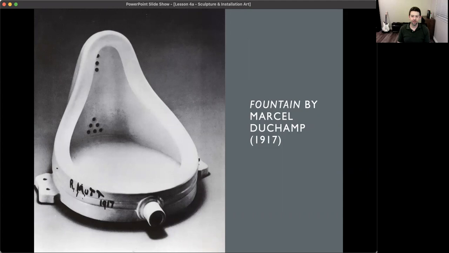Fountain by Marcel Duchamp. In case you couldn't tell, yes, that is a urinal. This is from 1917, and he submitted it to the Society of Independent Artists for an exhibition in New York, but was curiously enough rejected. The original sculpture is lost at this point, but Duchamp was commissioned for a number of replicas in the 1960s.